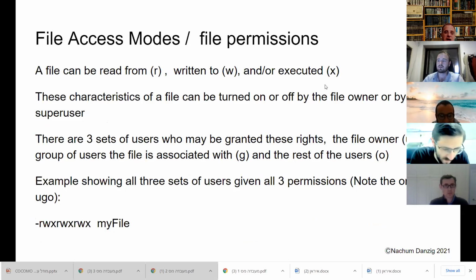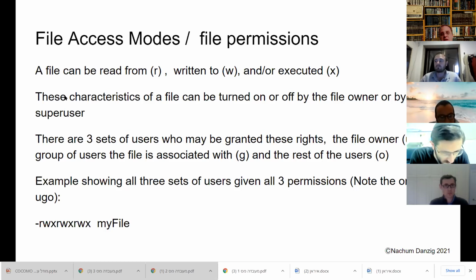Okay, manual page, file access modes. Now we're on to another topic, which is important. And usually I have one question like this on the exam. A file can be read from, R, written to, W, and executed, X. And those are called file access modes, or sometimes called file permissions. But technically, it's modes.